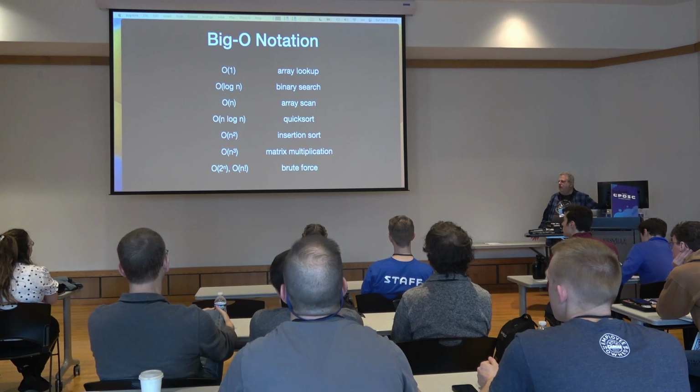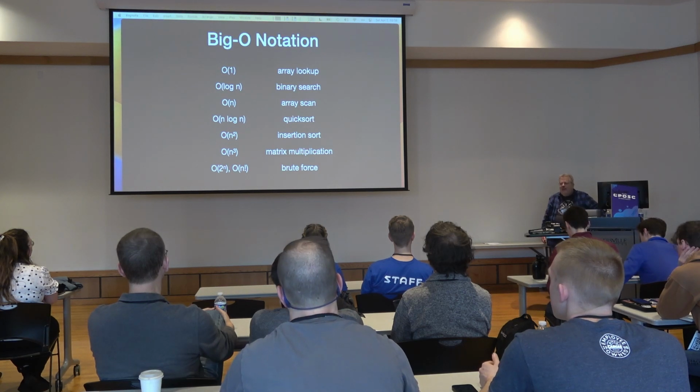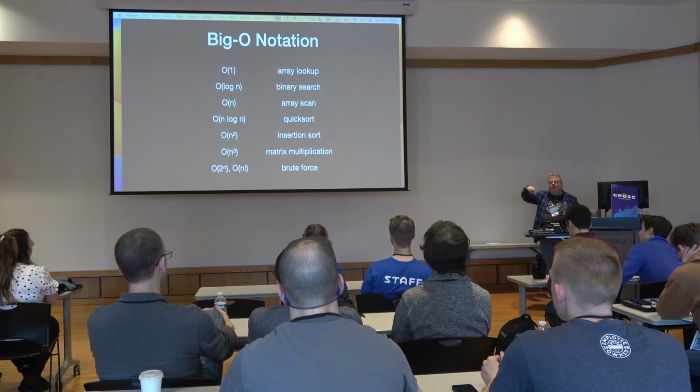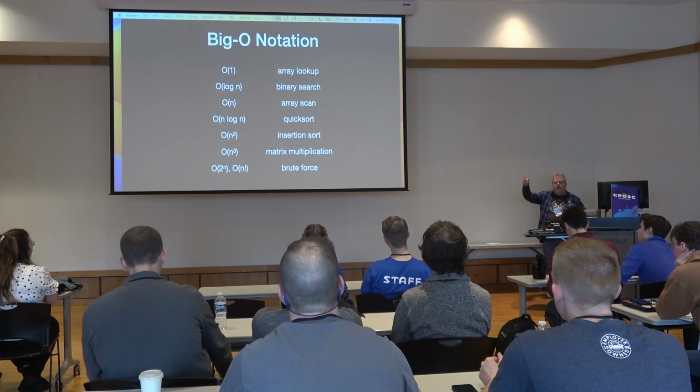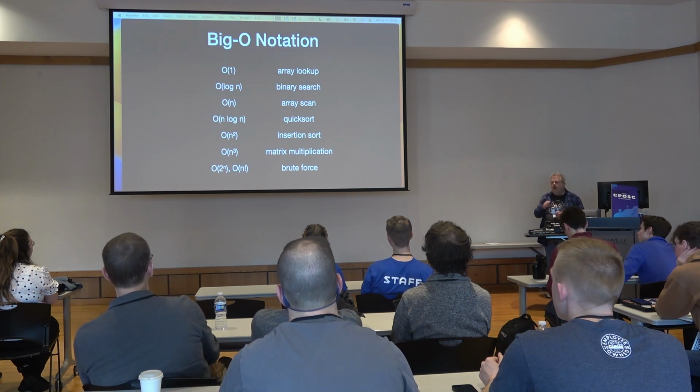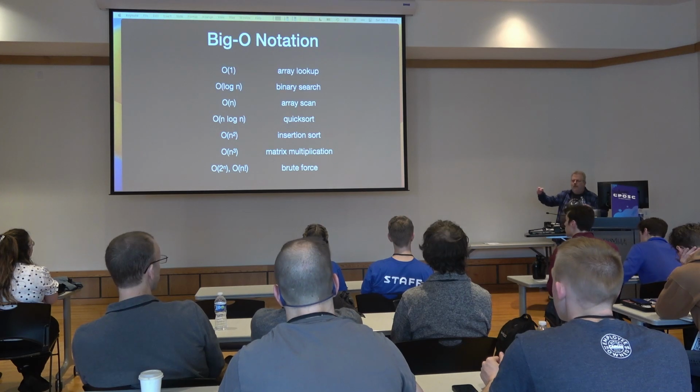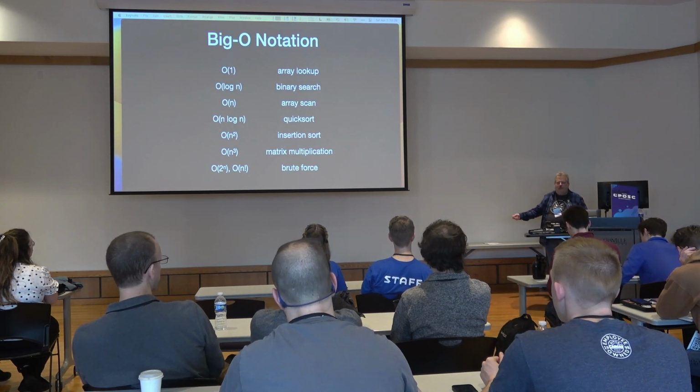And then there are other things, often in brute force, that might take 2 to the n times or n factorial times. Those are really going to blow up and take really, really long, because the growth just explodes. So remember that number I gave you at the beginning: 2 to the 64 is about 18 quintillion, right? So you can't really brute force something with that.